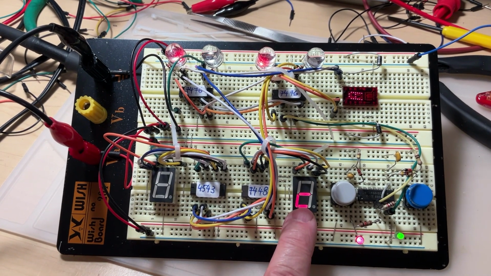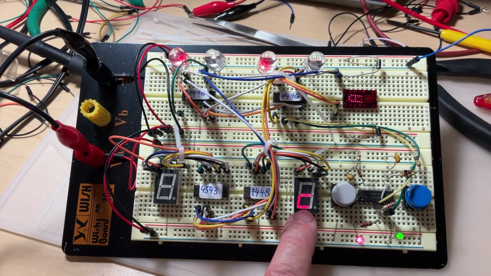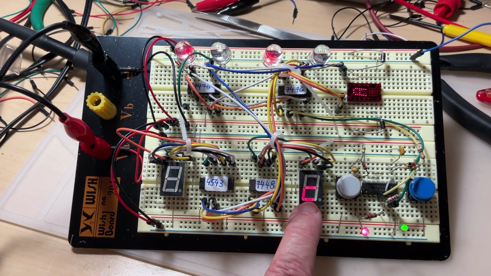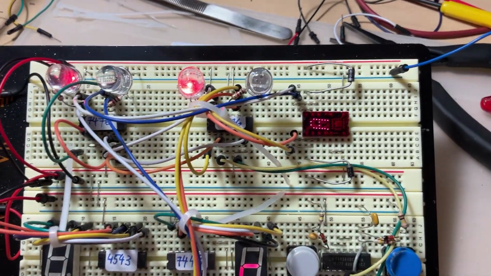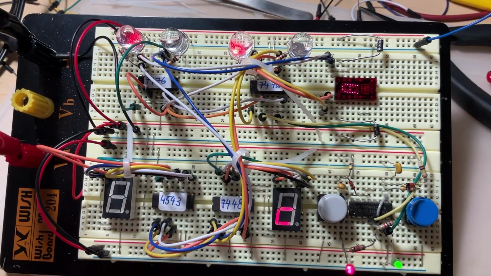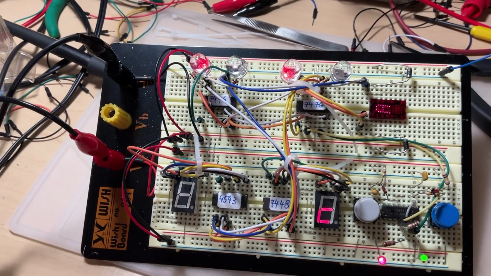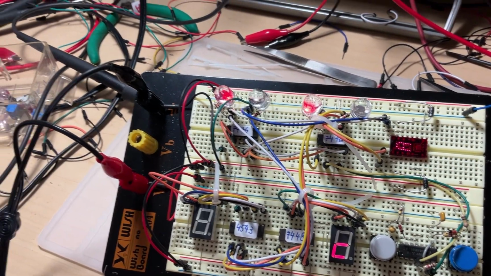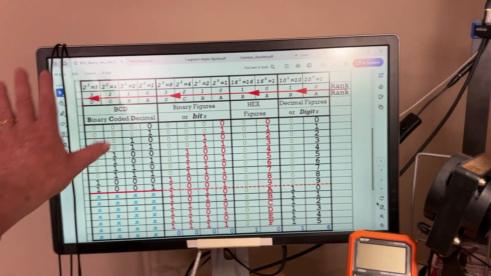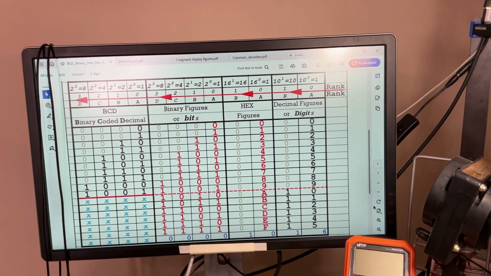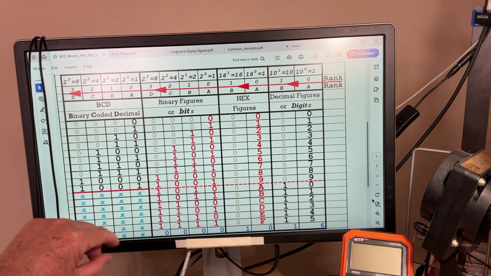This one here shows a very strange display. It's a kind of lowercase C. And this one here shows the letter A. And now we can start to understand what is the difference between the three. So in order to understand, I'm going to go back to the table I built here for you. And this is going to show the difference.